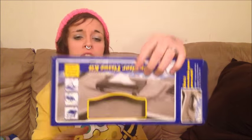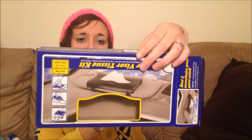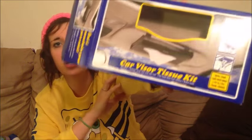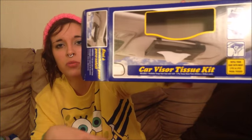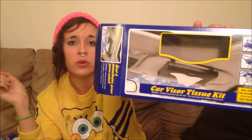We also bought another item that is currently in our car — it's a leather tissue holder. You pretty much just clip it onto your visor and it keeps tissues in your car. This would be great for someone who has kids, or if you're just not feeling well on your way to work and your nose is running. It's pretty much just for our car kit for the Gatlinburg trip.